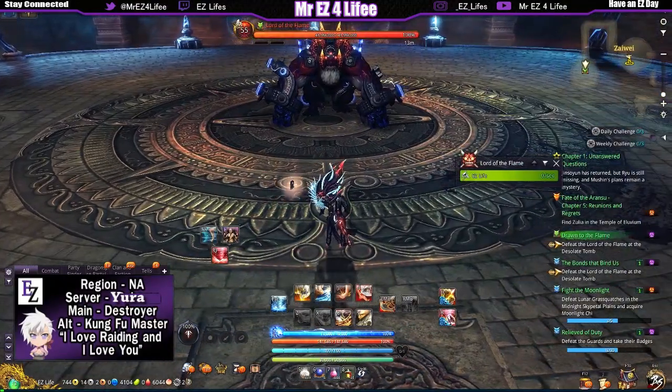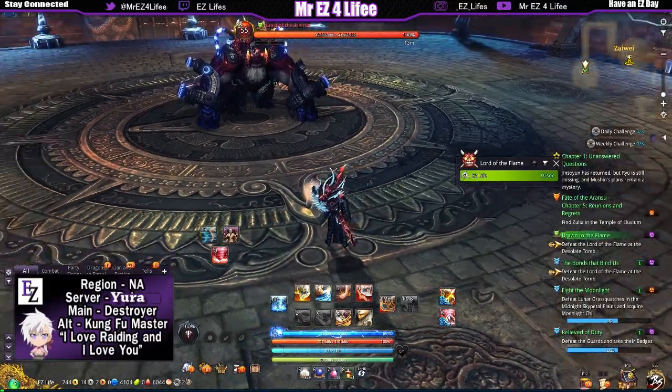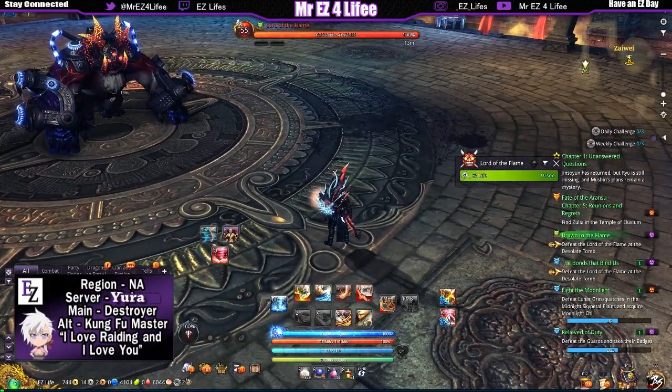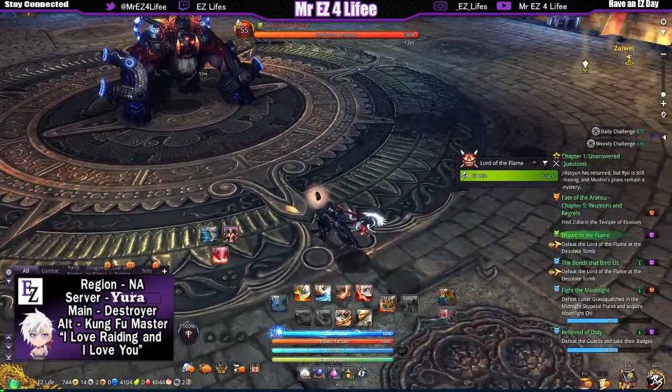So the first thing I do, of course, is start off with the infamous Eye of the Storm. And then we go into a Blitz. And then the regular rotation, Fury Stomp into a Smash. All right, let's go ahead and do that.